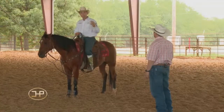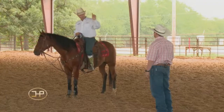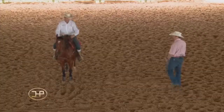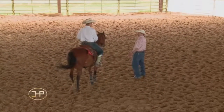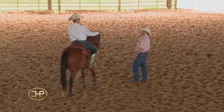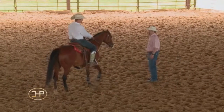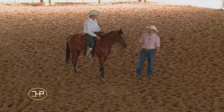So I have to be able to gauge the space between us so that I can control your mind as the cow. Now walk again, and let's say I turn into you off of that straight line. What do you want to do? You want to back up, you want to get out of town. And so then I turn again, and I'm off my hind end again. I'm even closer to you. So now you're really panicking.